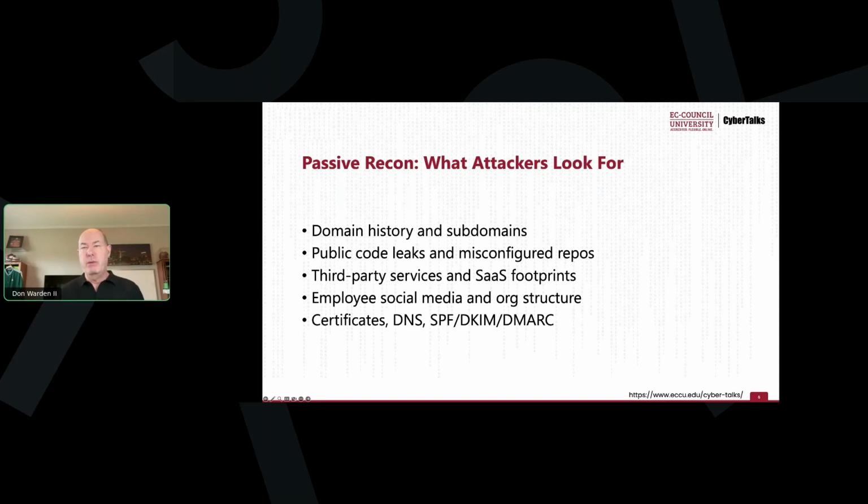One thing that a lot of people don't look at is the different types of certificates that you use. So they'll take a look at your DNS. They'll make sure that you've got your SPF, your DKIM, and your DMARC all set up properly on your email. If you don't, then they'll check that off as something they could utilize to help them with their attacks. So you have to really put yourself into an attacker's mindset using these passive reconnaissance tools, so that you can really understand what's out there.